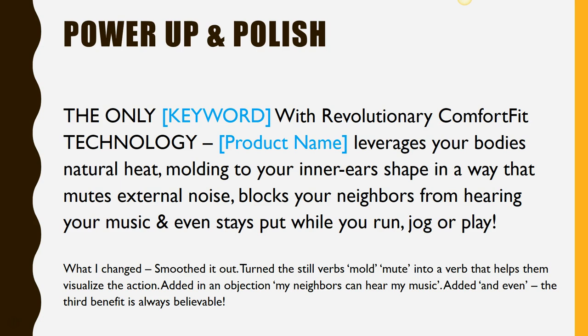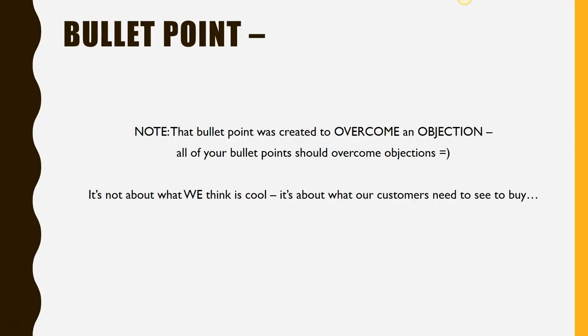So as you can see here, I don't just write the first bullet point and then throw it up on Amazon or send it off to a client. I go through multiple iterations of polishing, smoothing, powering up, powering up, powering up. I put it down and I come back, right? And make sure that I've checked off all the points on my list.